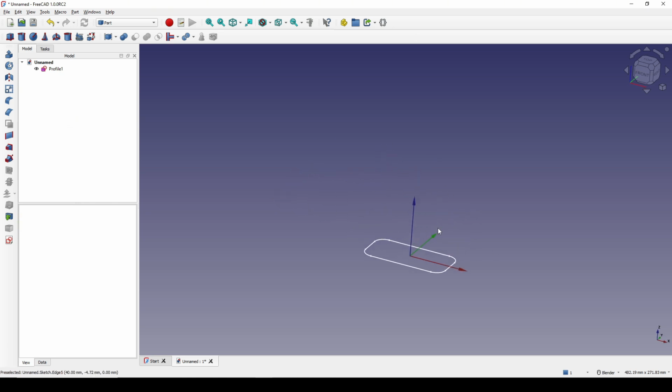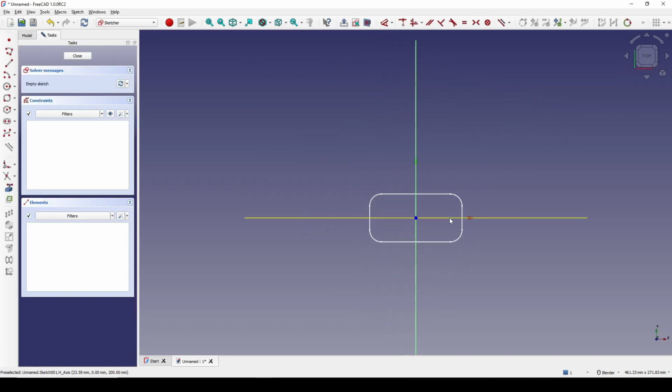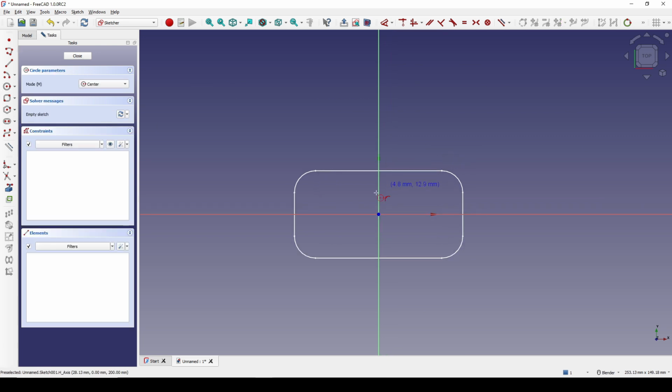Next I want to create another circle up here, another profile. So I create a sketch on top, but I offset this one to 200. And for this sketch I will create a circle.